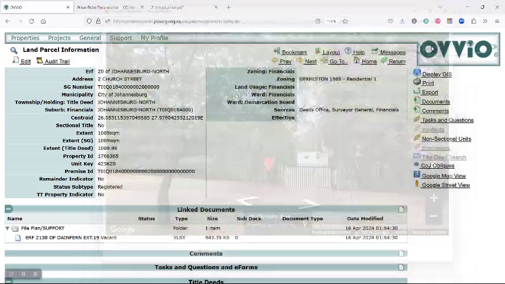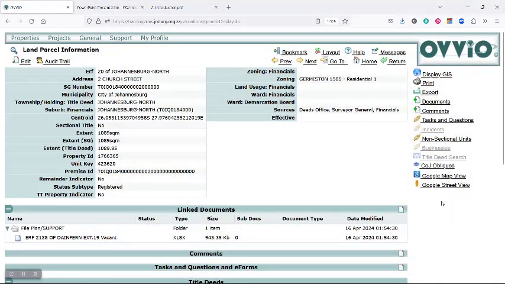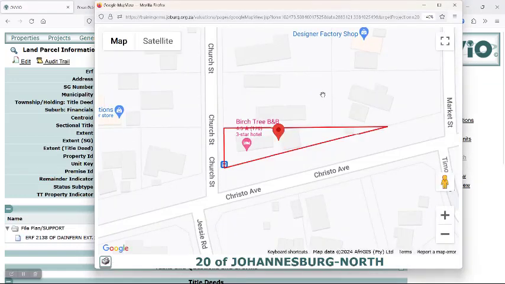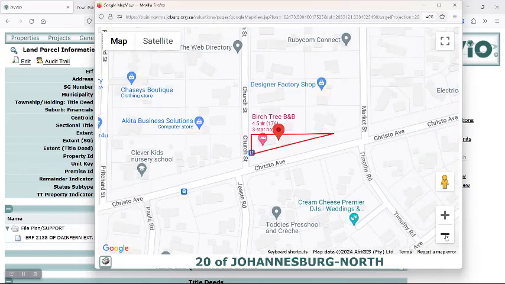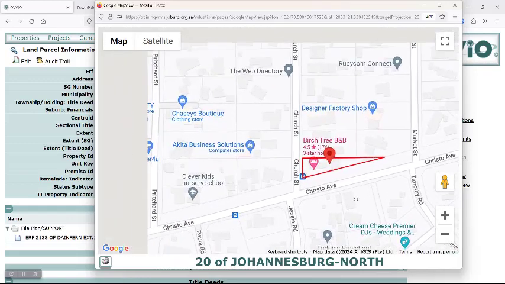So there's another tool just above it called Google Map View. If you click on there, it pops up again a little third-party screen with the Google Streets on it for you. You get a bit more of a map view like this. You can click on the minus sign to zoom out, get a bit of context. Obviously the plus sign goes in, or you can use your mouse to just move around.